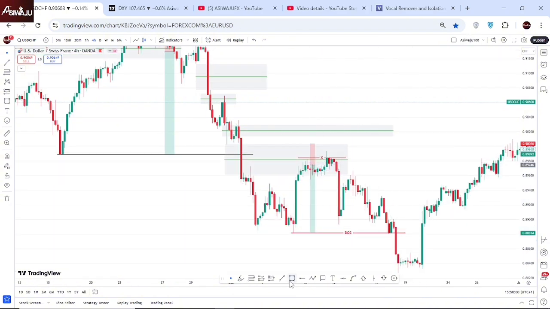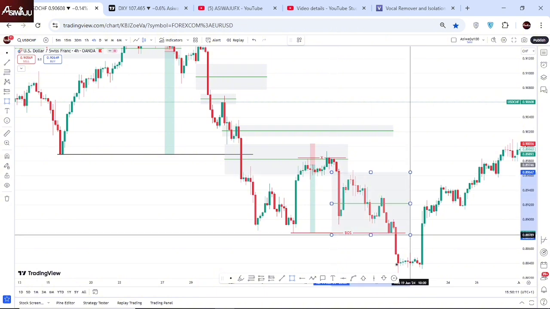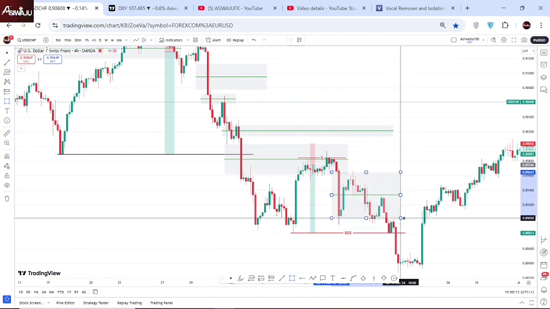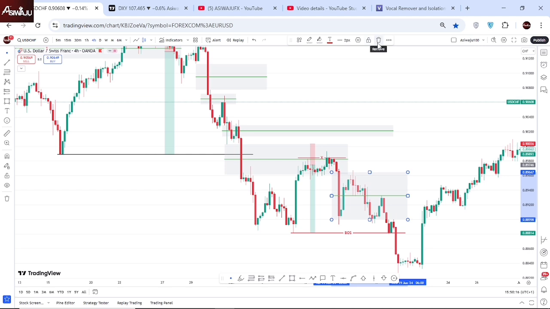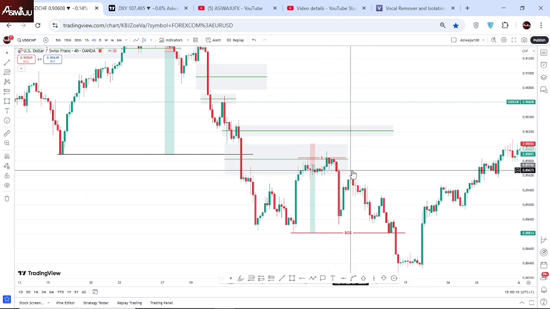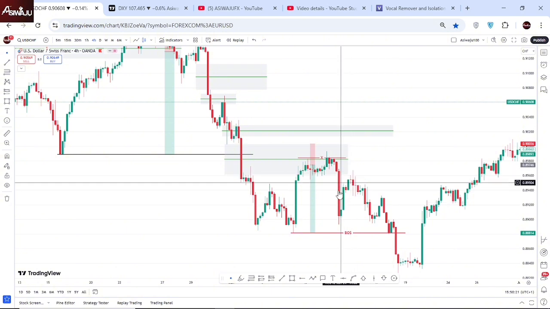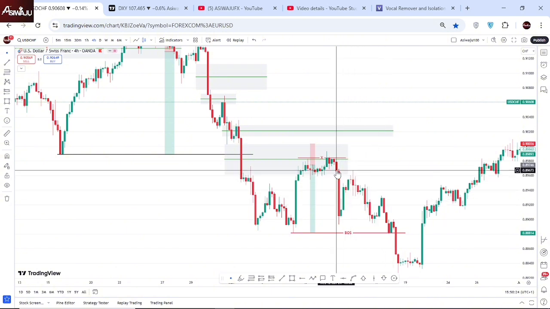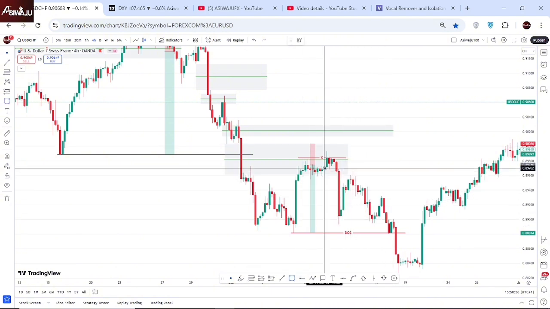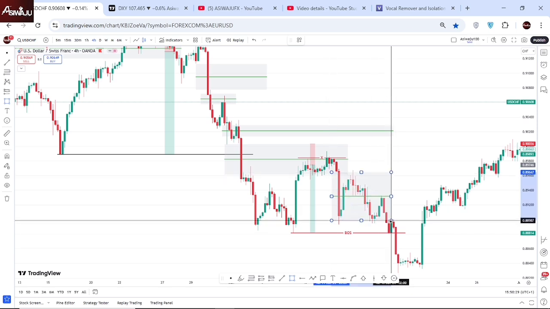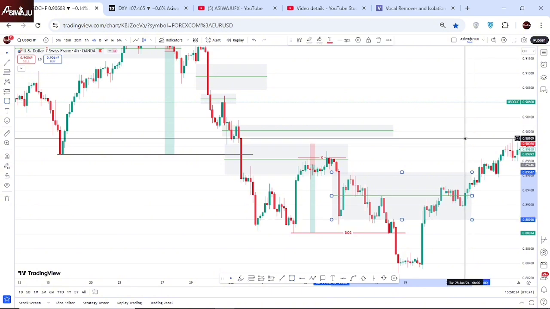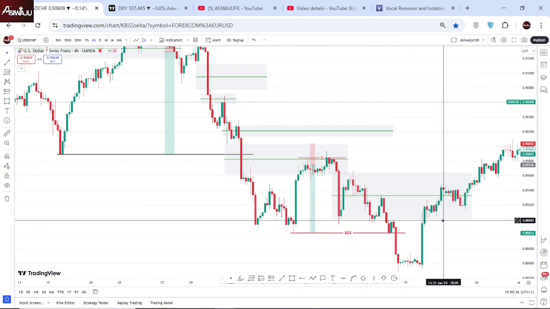So when you look here, after price went down breaking the structure, we have another inefficiency at this point, as you can see, from the low of this candle to the high of this third candle that broke out outside of this momentum candle. As you can see, this momentum candle engulfs all these candles that we have here. All these are inside bar candles. They are all inside bar to this momentum candle. So from here to the low of this candle that broke outside of this momentum candle, we have inefficiency, as you can see.